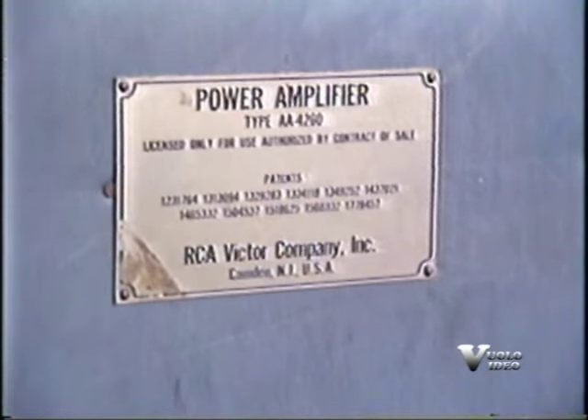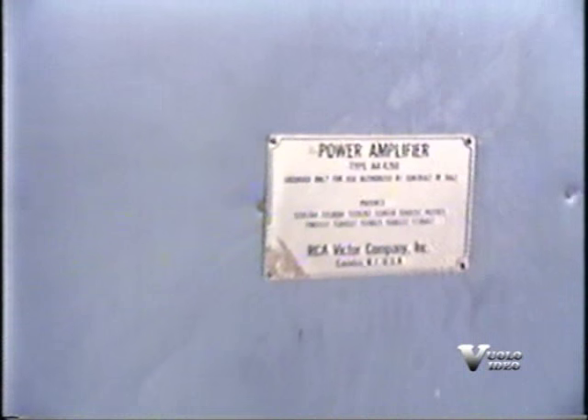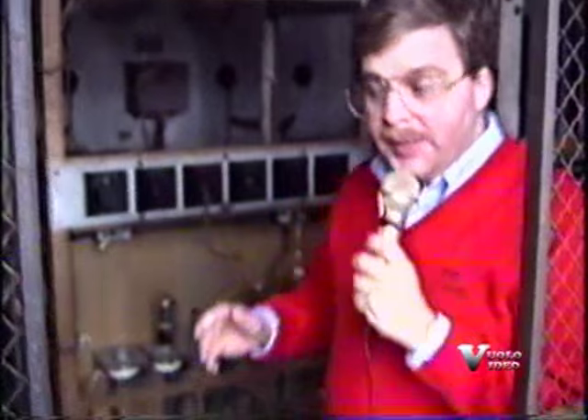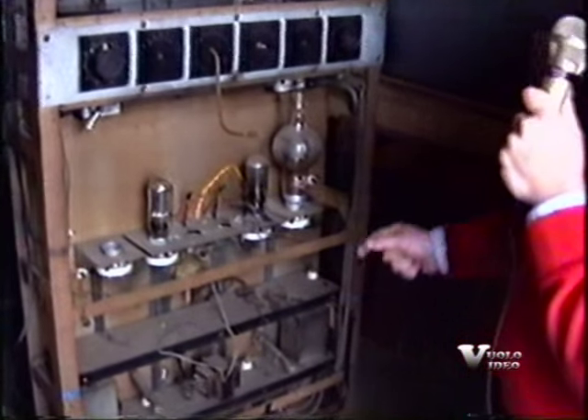The bread trays are capacitors, and these are the output tuning coils. Each section could comfortably do 250,000 watts, so at half a million watts this thing just loafed along. This is the only part of our big beast that's missing — this used to be the modulator for the 500,000 watt transmitter. When the Cubans gave us trouble in the early sixties, the government contemplated moving this entire operation to Cuba. They purchased and moved the modulator section, then abandoned the project and built the station that's on Marathon Key now. So this is the only transmitter we have that no longer operates — the government won't let us use it.